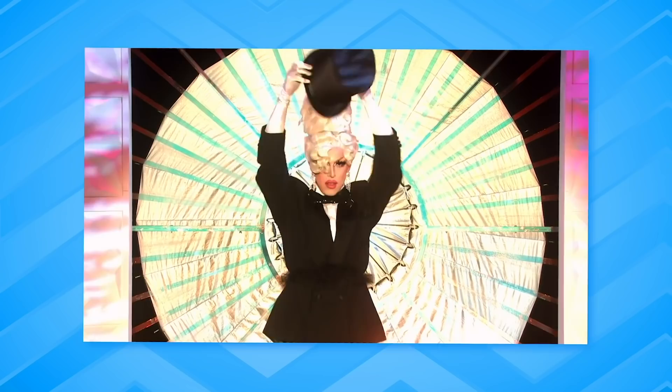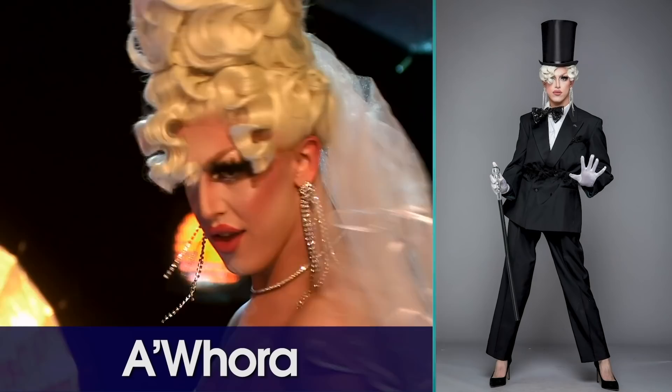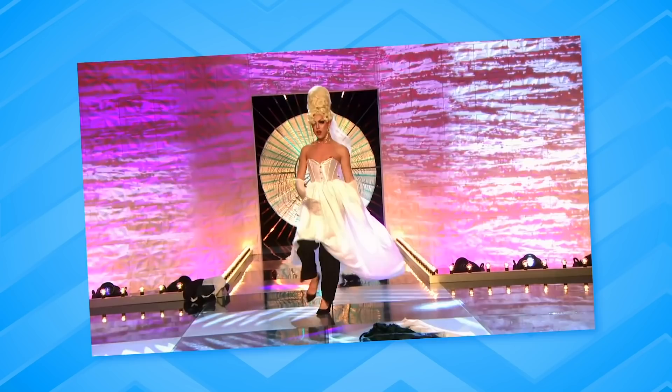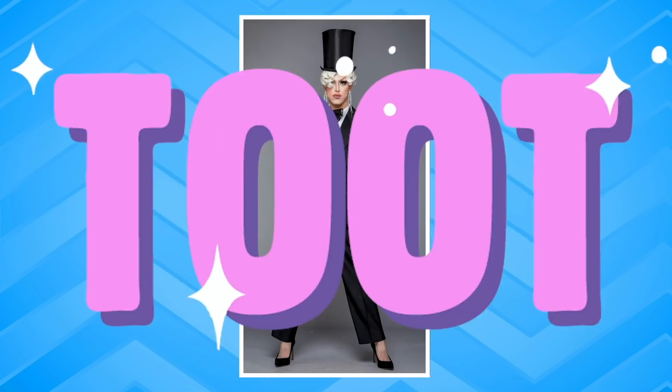First girl to the stage: Ahura. Very Marlene Dietrich. I don't think I've ever seen a full tuxedo go into a full Marie Antoinette, Madonna fantasy — that is fabulous. How the hell she kept that hair underneath the hat? She is both bride and groom, apparently. It was very cleverly done; it doesn't look like a reveal. Sometimes a reveal can look bulky, but that is beautiful. I give this an absolute two.